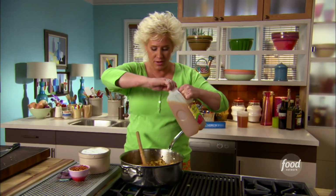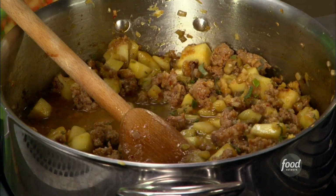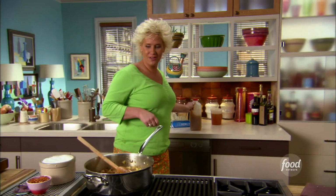So we need a little liquid in there, so I'm gonna go ahead and continue on with my apple theme today with a little bit of apple cider, about a cup or so. Good stuff. We're gonna let that cook down. We're gonna add a little chicken stock to that in a bit, but this is looking beautiful. I'm gonna turn this down. Happy, happy girl I am.